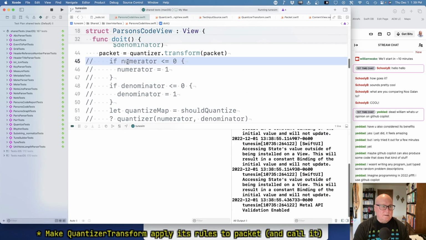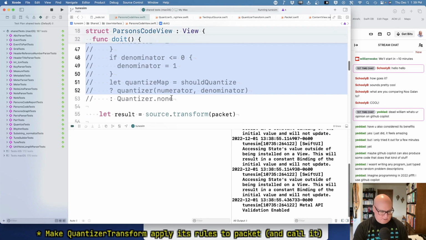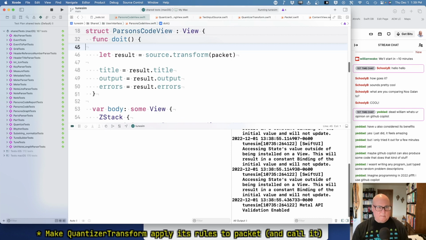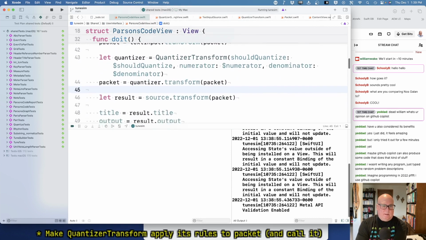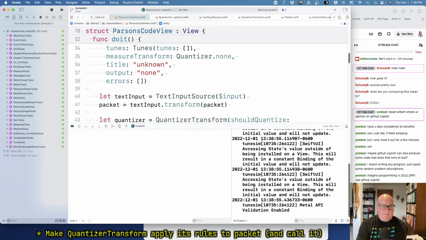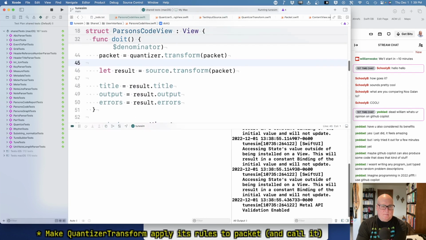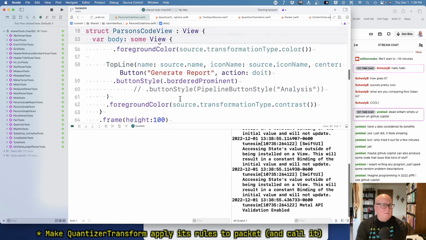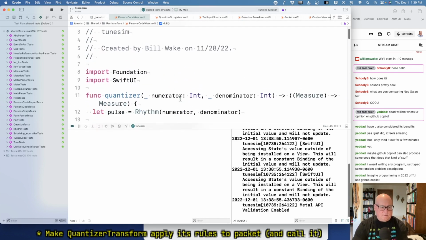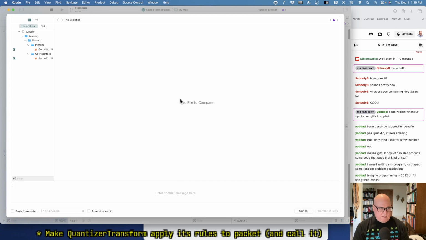Okay. Right. Okay, so let's commit this. Use quantizer transform to do the work when button is clicked.